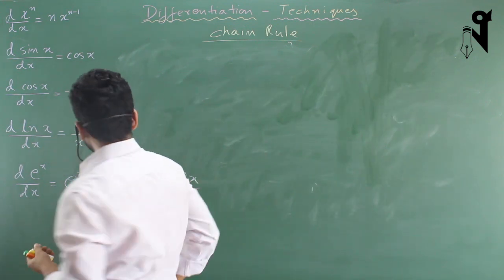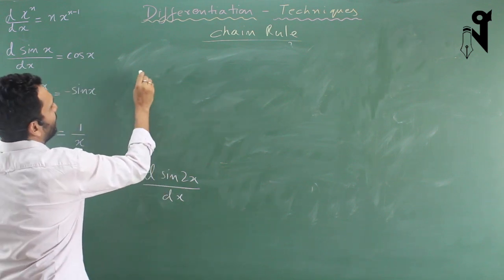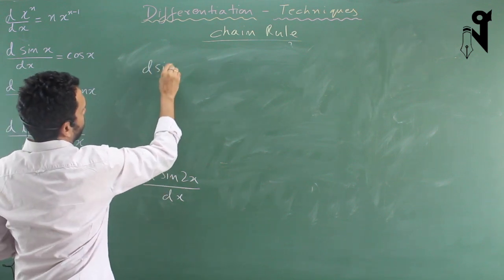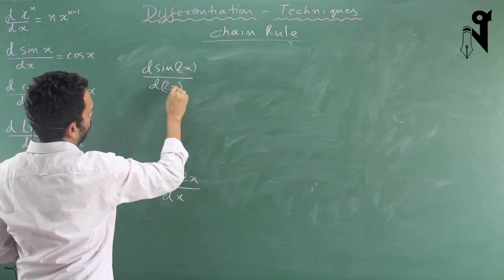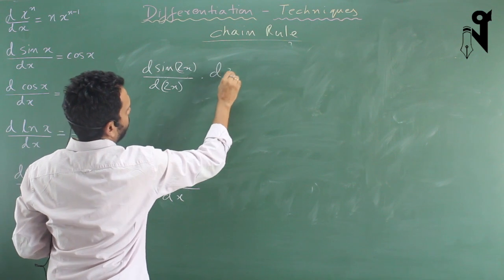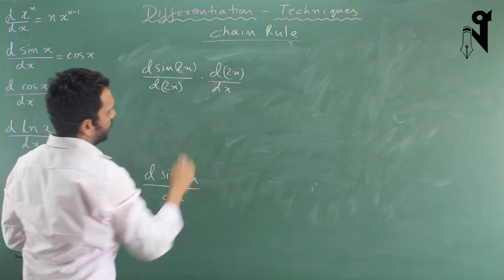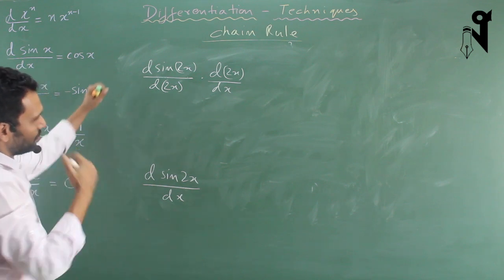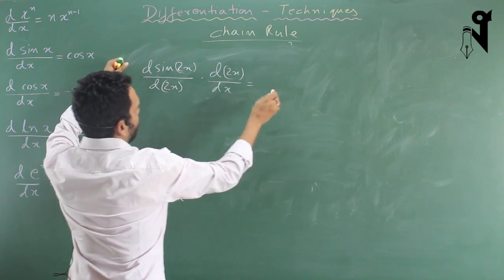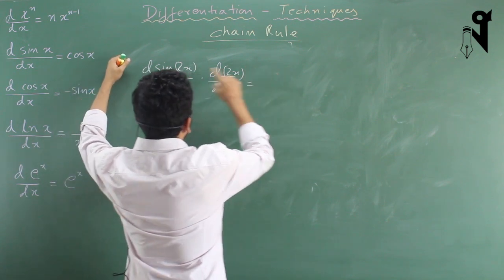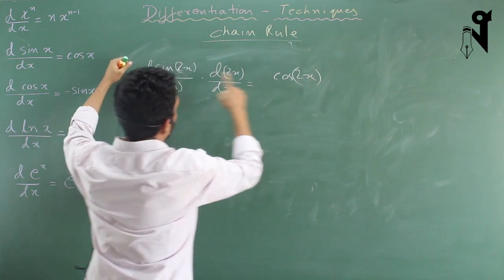So as I told you, this can be written as sine 2x. I wish it was differentiated with respect to 2x. And then I put this from my side, then put it down. And what is the answer over here? The derivative of sine 2x with respect to 2x will be cos 2x according to the formula.